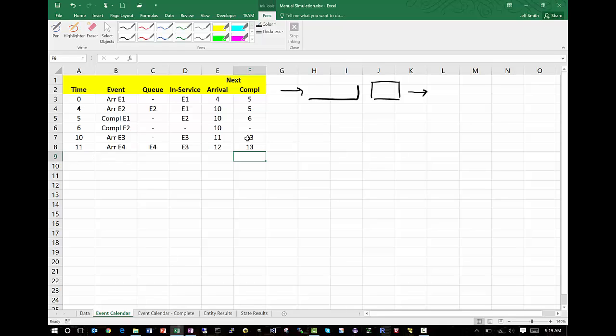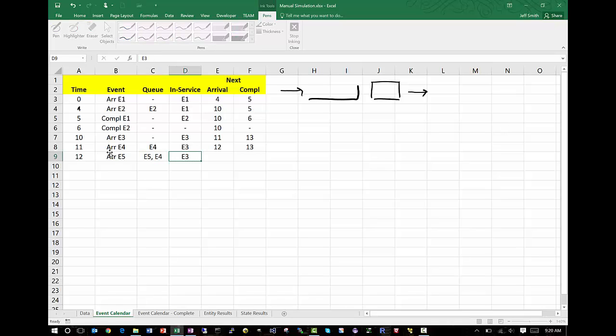So then we jump ahead to time 12. Now we have arrival of E5. And so now our queue is E5 and E4.